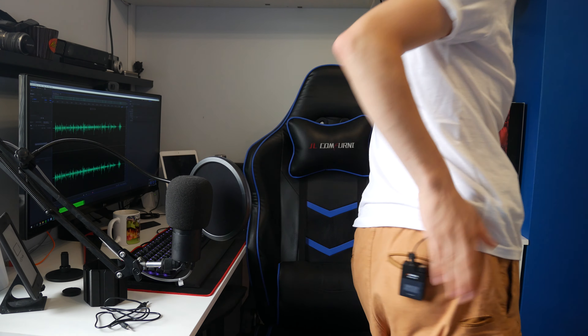Going back to VR — the Comica kit comes with two microphones. I have one clipped onto my back, and I use SideQuest to stream to my PC when recording Quest gameplay. The problem is that doesn't record audio, but this is where the second transmitter comes in — both transmitters connect to the same receiver. I take an aux cable, connect it to one transmitter, use an audio splitter for my headphones and the Quest, so the Quest audio goes to my headphones and also to the transmitter, which sends it to the receiver and gets recorded. This is also why when I walk off camera you don't lose audio — the level always stays consistent.